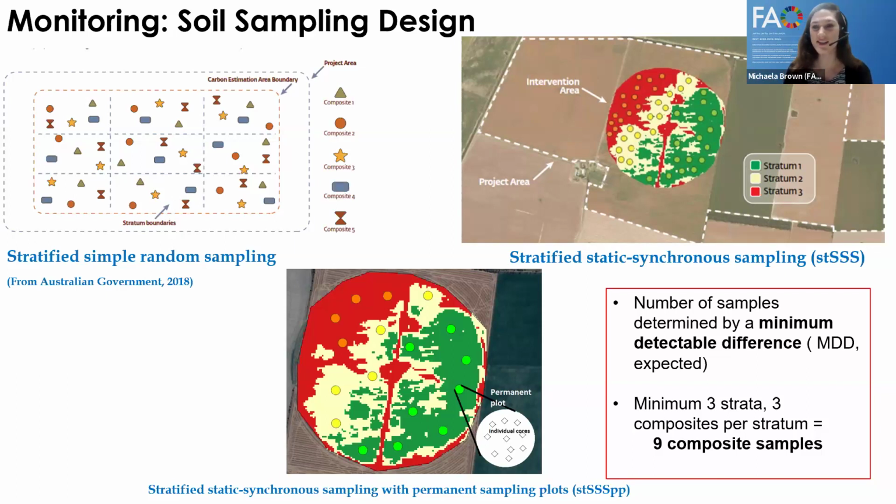So when our team gives training on the GSOC MRV protocol to project participants, we really go into the detail of how to use Earth observation tools to define these strata, and then define a sampling strategy that would give clear indications of how sustainable soil management impacts carbon stocks over time.